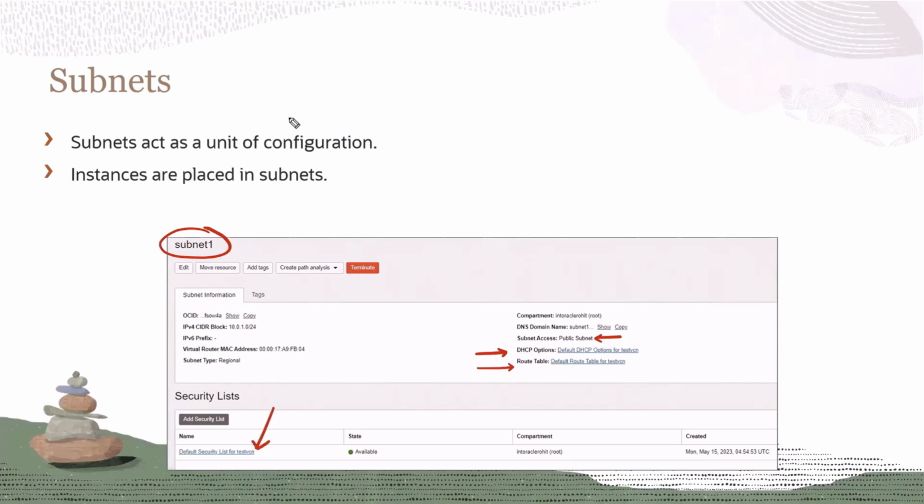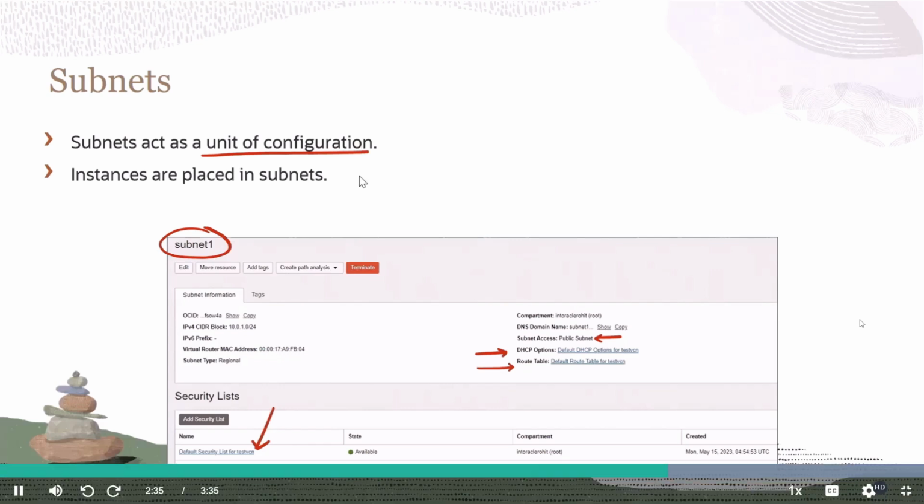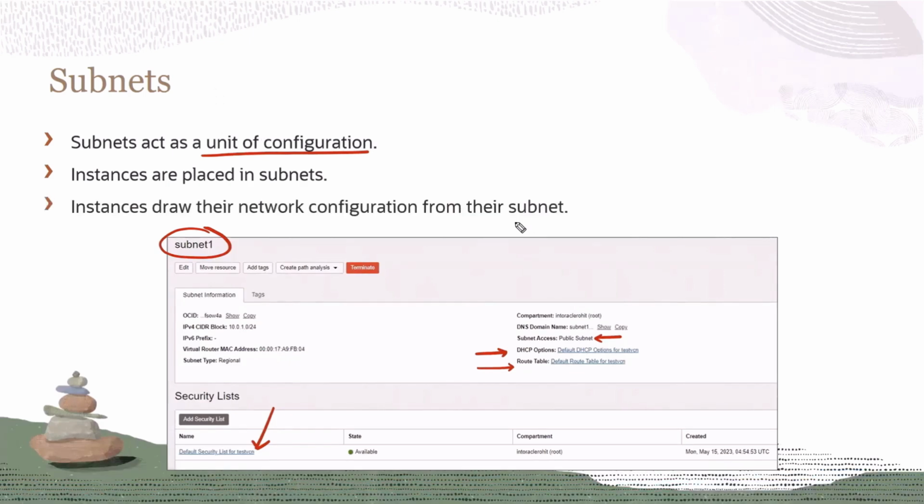Therefore, we mentioned it as a unit of configuration. Because ultimately, when you create a subnet and when you create an instance, that instance is going to be placed in the subnet. So all those instances will derive their network configurations from the respective subnet.